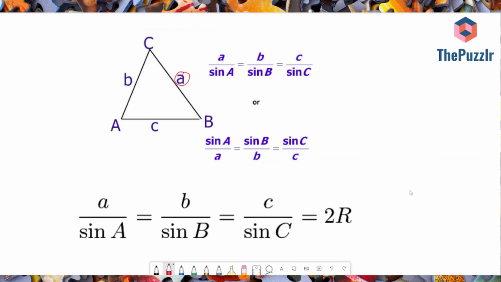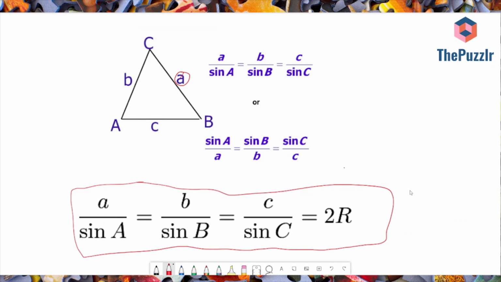And here's the extended law of sines. So the extended law of sines, it's still the same thing, but it tells us that it's equal to 2 times R. So 2 times R. R is just the circumradius, right? So if we were to put this in a circle right here, imagine that's a circle, then this right here is R. And you might be wondering, how do I know it's the circumradius and not the inradius? It's capitalized. When you use R as a capital, you're usually referring to the circumradius, while if it's lowercase, that's usually the inradius. So that's the extended law of sines.